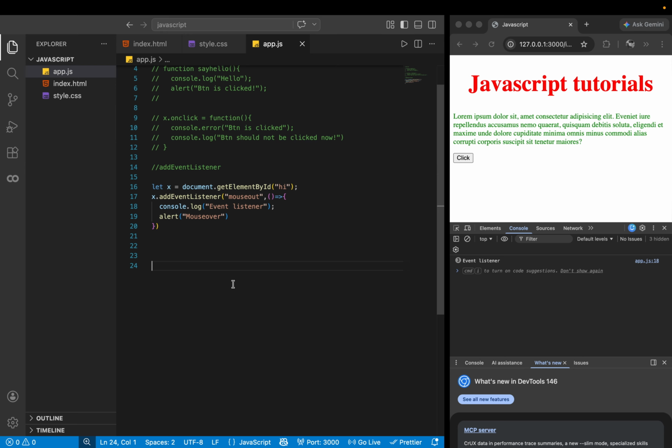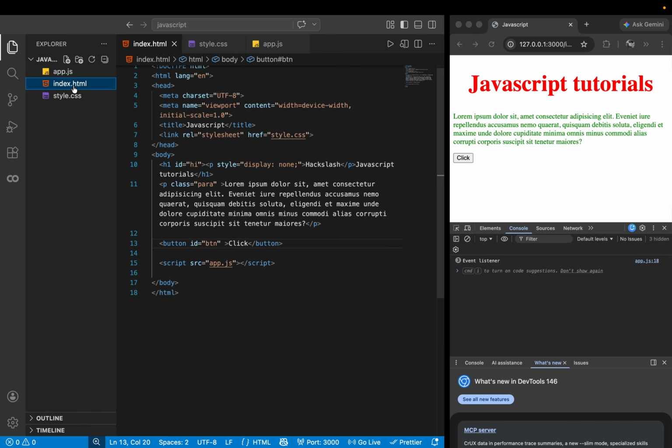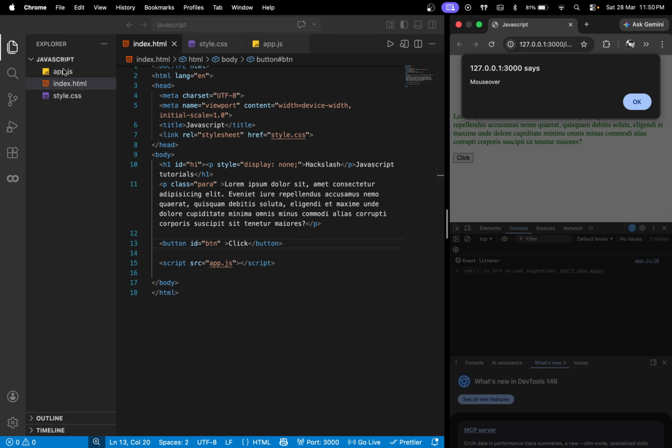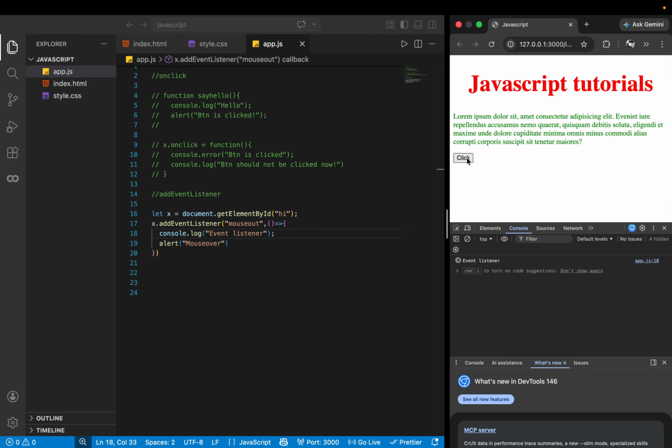Now, let's do a real-life implementation so we have a better understanding of this event listening. Let us suppose on clicking, we want to change the content of this header, like we want to change this from JavaScript tutorials to Hackslash. So first of all, we will select this button.